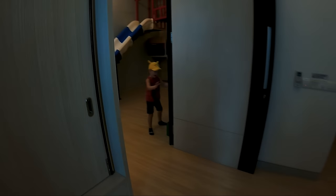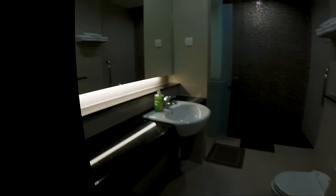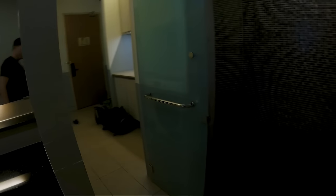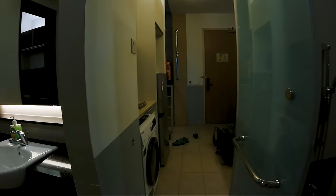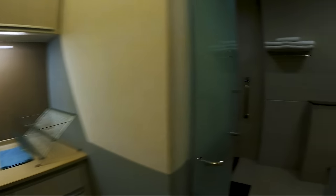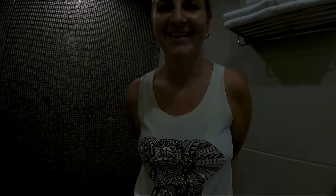Let's check out the bathroom. Daddy, it's okay. I can get it down. All right. Oh, wow. Let's check out the bathroom. So this comes in from the kitchen. And this is the bathroom. It's one bathroom? Yeah. Not really a bathtub. No, but that will come next, because there is another surprise in a couple days. Okay. This is pretty cool.